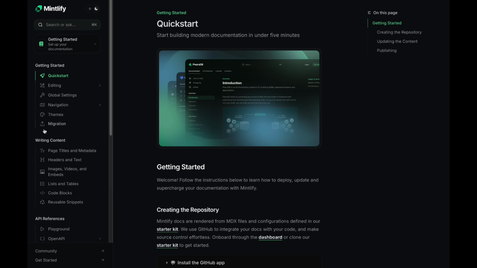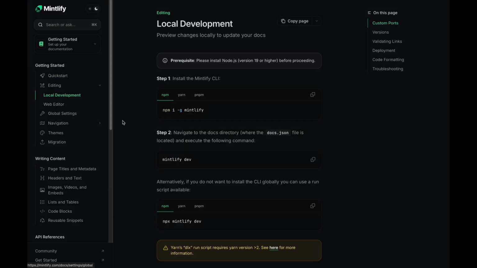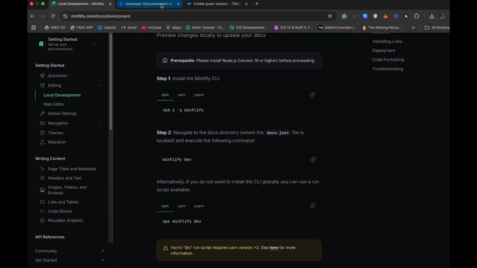For the structure, you're looking at this structure and asking yourself, is it good enough? You have the quick start and you have the editing, which has its own drop down with local development and more. You also still need to test more. This command, you copy it, go over to your local system, and run the command. If it doesn't work, you note it down that you tried to run the command on this page and it didn't work. The solution: ensure the commands are working, which you later work with engineers to rectify. So these are the steps you use to audit your documentation.